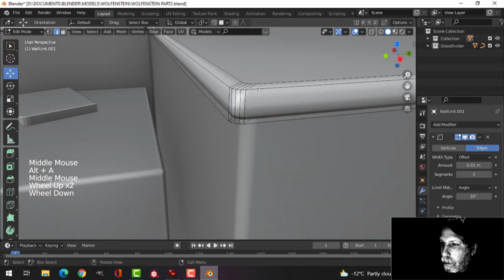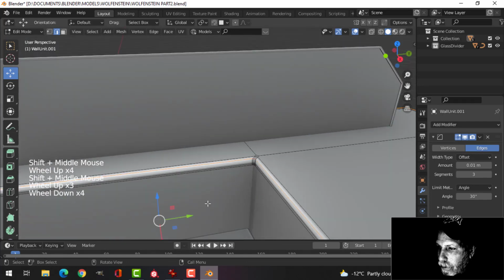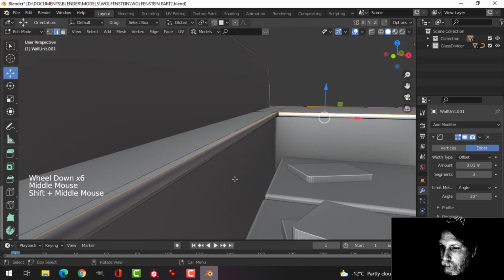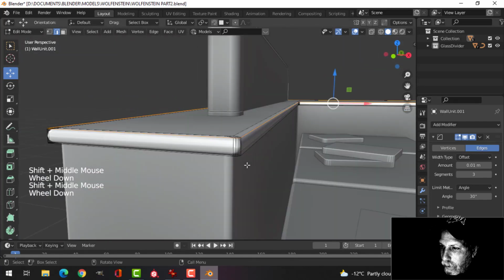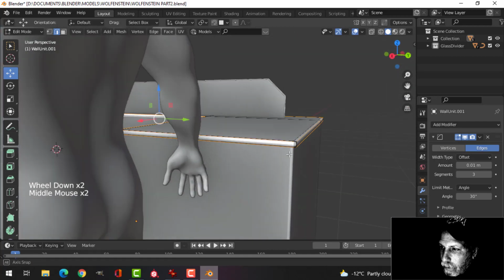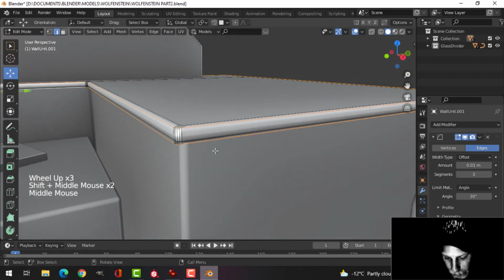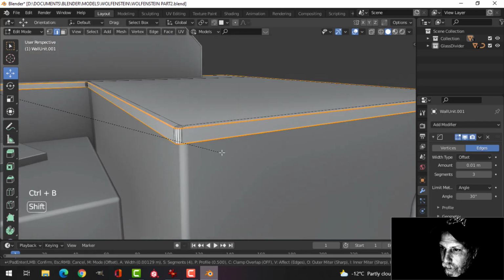And I think at this point, I'm going to select all the way around the top here and the bottom. Okay, and Control B, and I want to roll my mouse back to 0.